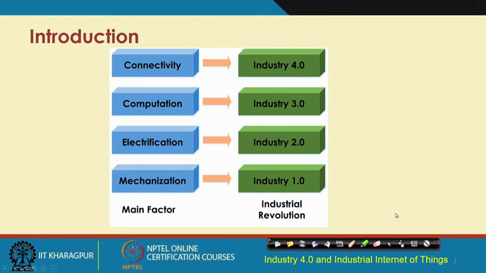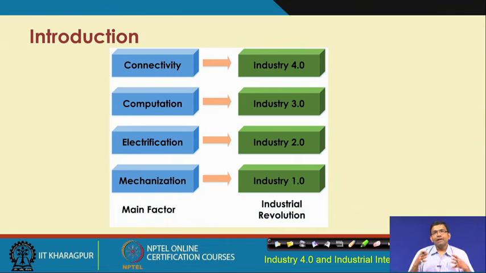So, if we look at the present, we are talking about Industry 4.0. The industrial revolution has happened through different generations of 1, 2, 3 and at present we are talking about 4.0, where the focus is on connectivity. Now, in this particular context, there are different IoT technologies that have come up which can help cater to the requirements of supporting Industry 4.0.